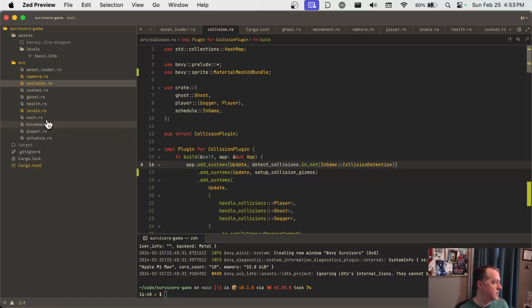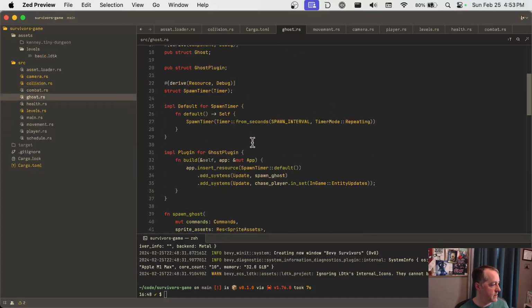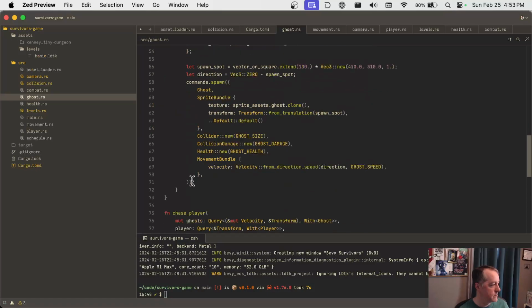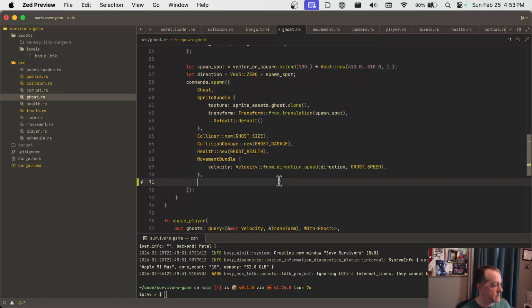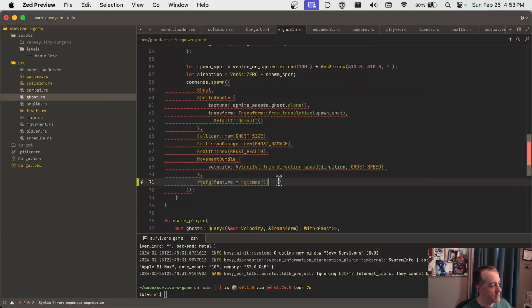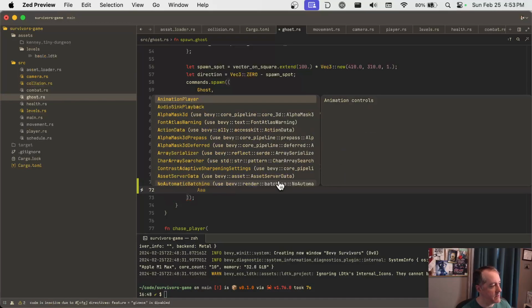So for example, on the ghost, we can do something like config feature gizmos and add an AABB gizmo.